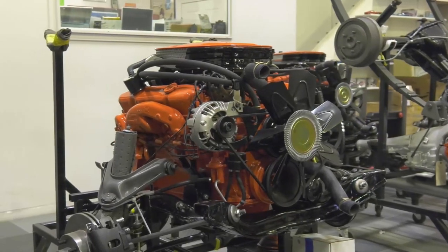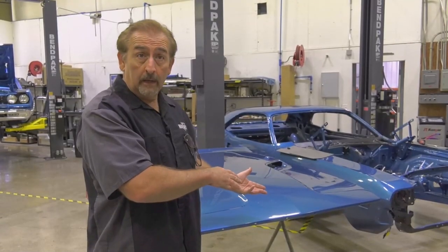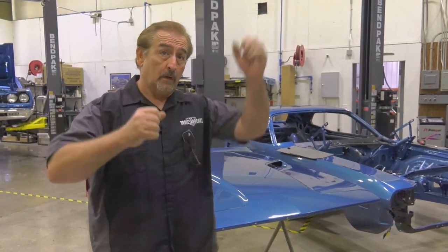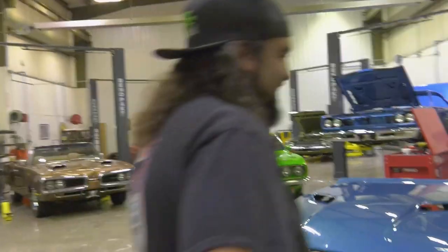The drivetrain is all built out. We've been assembling what we can on the car until the drivetrain was done. The other day, we got the deck lid on it. We're starting to do the final sheet metal, so the last piece is going to be our hood. That's a three-guy job: two guys, one on each side, and one at the front holding the balance. It's just better to be safe than sorry.